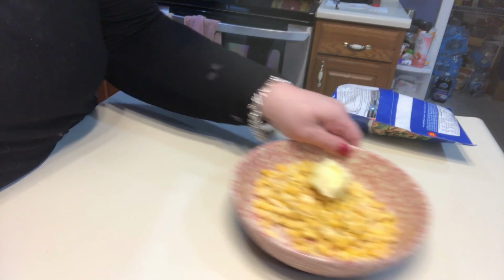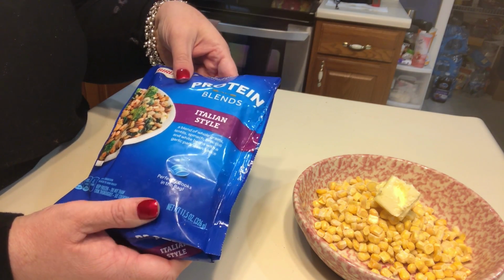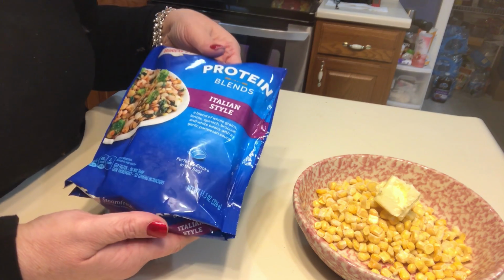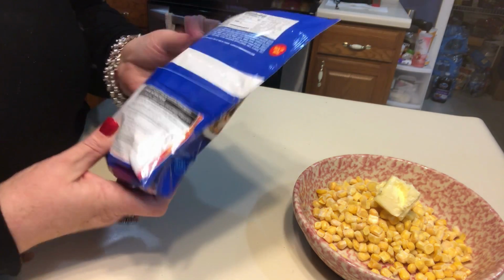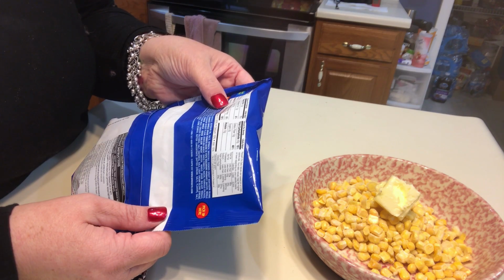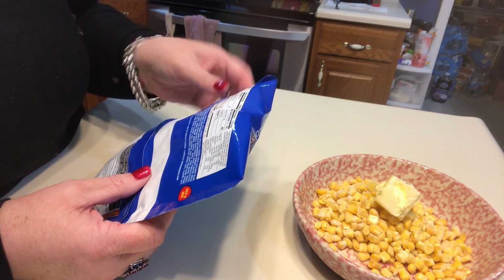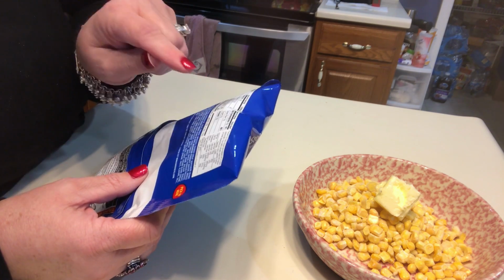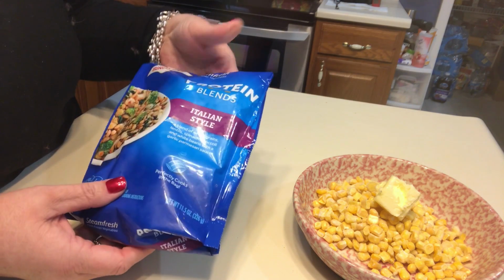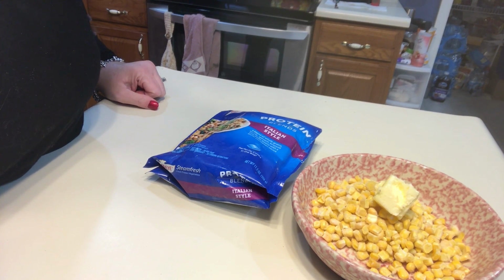So I decided on corn as a side, and my husband and son will be the only ones to eat that. And then also this Protein Blends Italian style. It's a blend of whole grains, lentils, spinach, broccoli, and white beans with a garlic parmesan sauce. That sounds really good. So I thought I would try that for 1 3/4 cup, or actually 1 cup cooked. There's 2 servings in here. There's 270 calories, 45 carbs, and 12 protein. But 12 of those carbs are fiber. So it's not horrible for what you're getting. So I will probably have a little bit of this as well. So there we go. Those are my sides. Now we're just waiting for the chicken to cook.